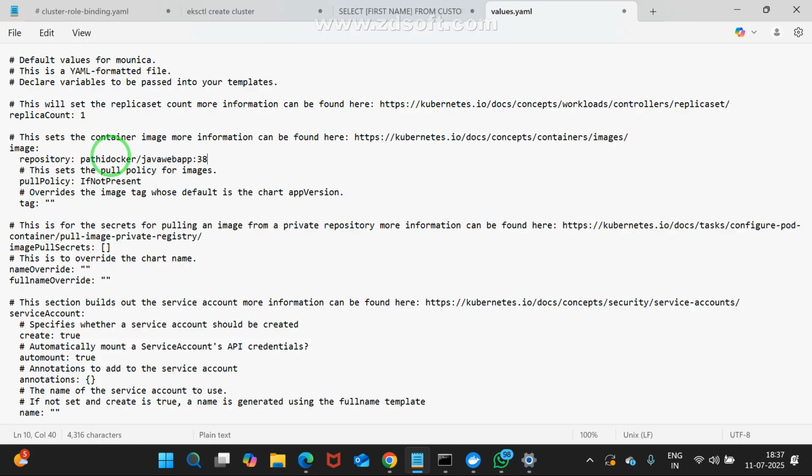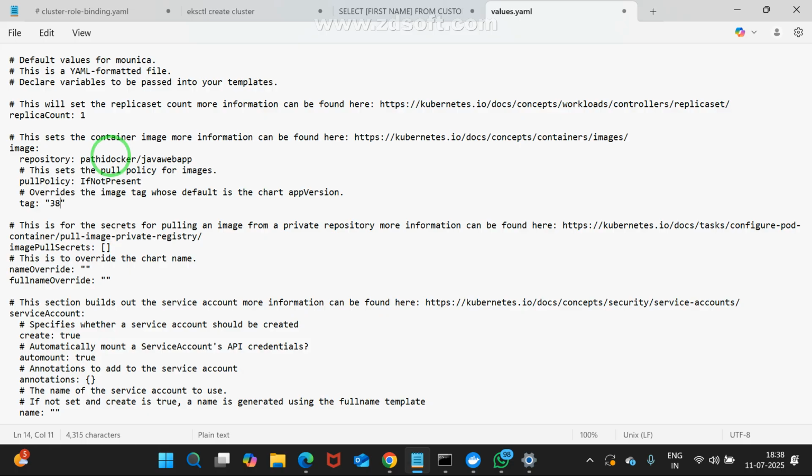We may not be able to see the output. This is the wrong format, but our feeling is what? If you know Docker, this is the right one. If you know a little bit of Kubernetes, this is the right one. According to Helm, you never give the tag here. The tag you must give in the tag section separately. Do you agree with me? Check it on my screen. The tag version is already there. You need to enter the tag. What is the tag number here? I need to provide 38.